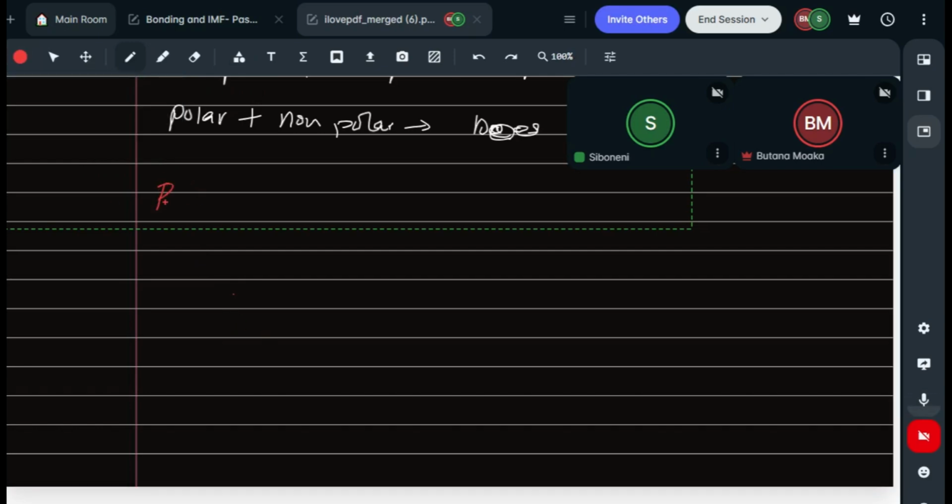So if we are using the intermolecular forces, I'll definitely start by writing down my BH3. This is 1.7. The BH3 has a boiling point of negative 92 degrees. And then the ammonia NH3 has a boiling point of negative 33.35 degrees. So look at this. Tell me which one has the highest boiling point.